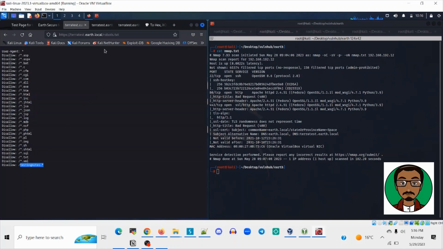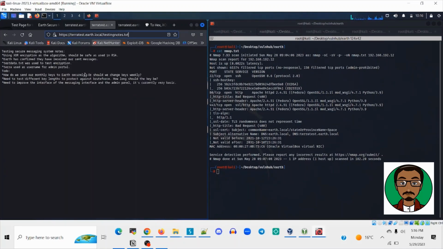Navigating to this file, as we've already done here, we can see a message that was left behind by the developers when they were creating this secure messaging system. It states "testing secure messaging system notes." These are just rough notes used by the developers as a sort of checklist so that they don't forget anything.